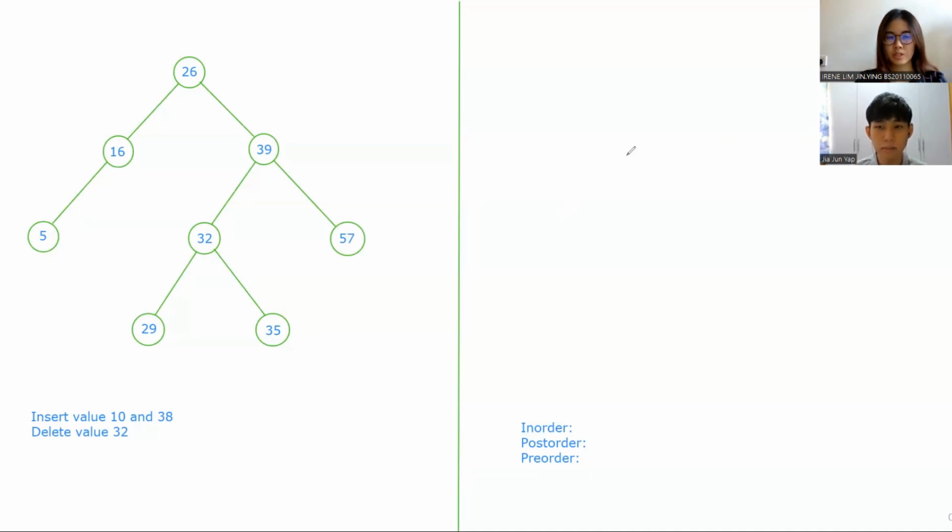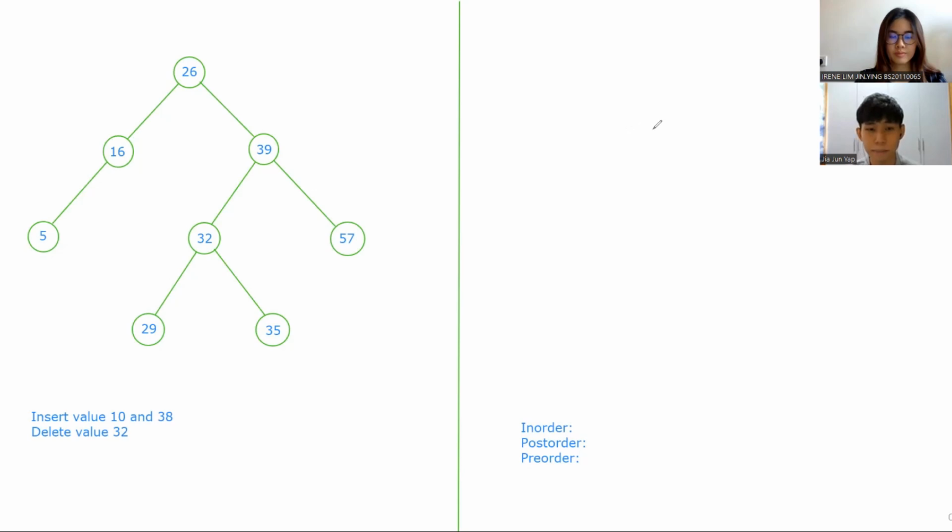Okay, so my question is, please insert the nodes with data value 10 and data value 38, then delete the node with data value 32. You may draw the structure on your paper or you can draw it on the right column of the whiteboard. Then please explain while drawing your structure.